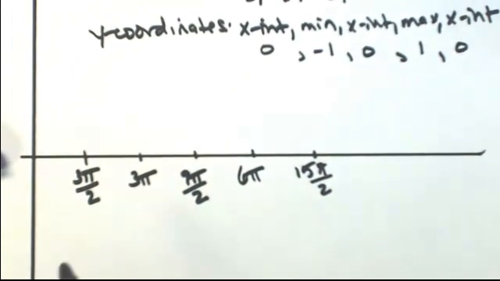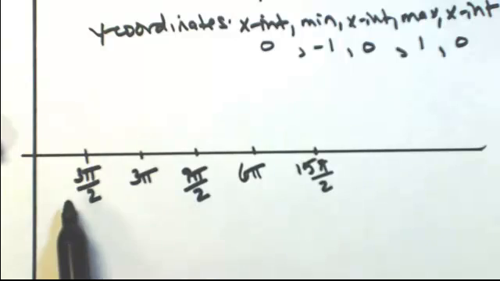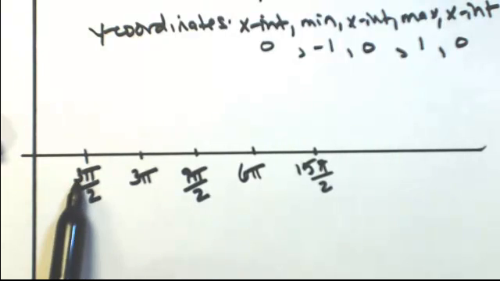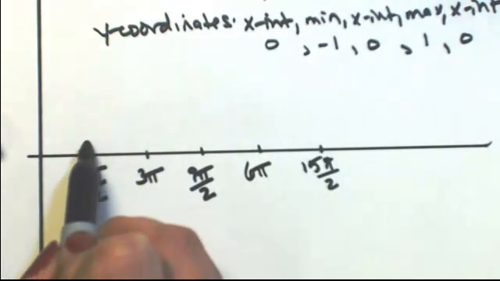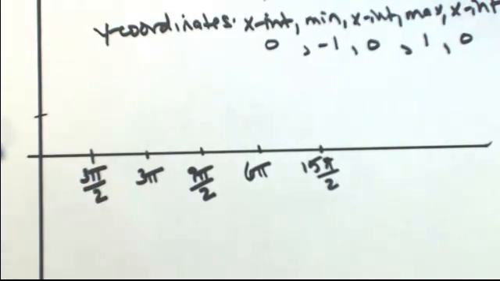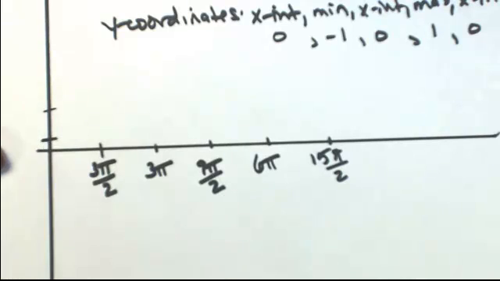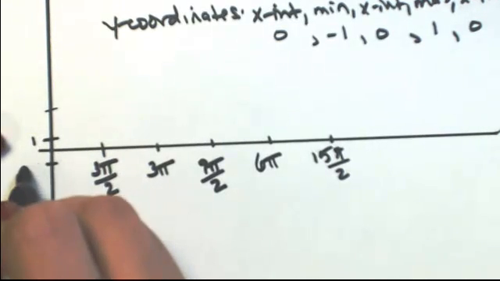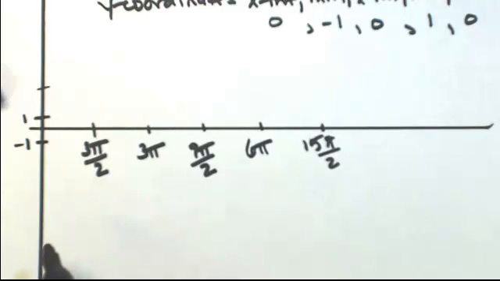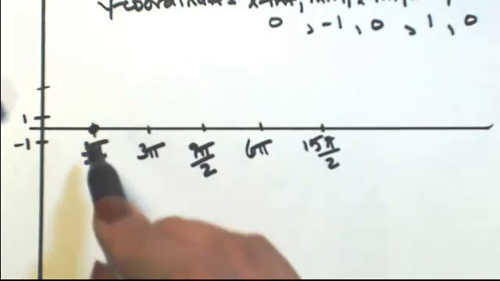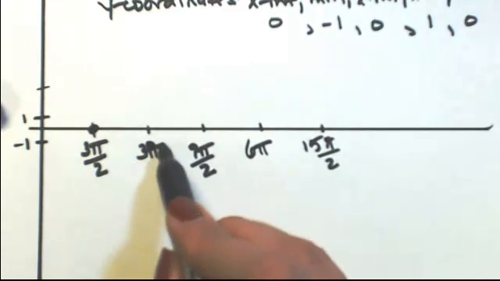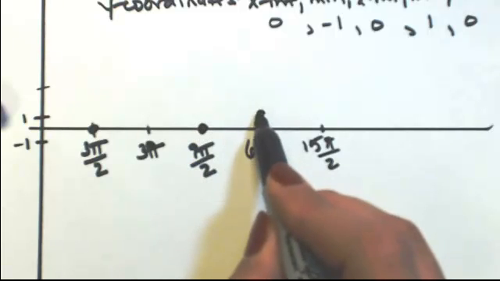Okay, so I need to mark out where 1 would be. Again, pi is about 3.14, so the first notch here is about 9 halves, which is 4.5. So this one little movement is about 4.5, so 1 would be a quarter of that vertically. So at 3 pi over 2, we get 0, and then go down, and then back up, back up, down.